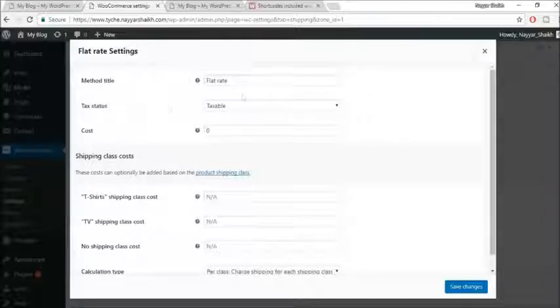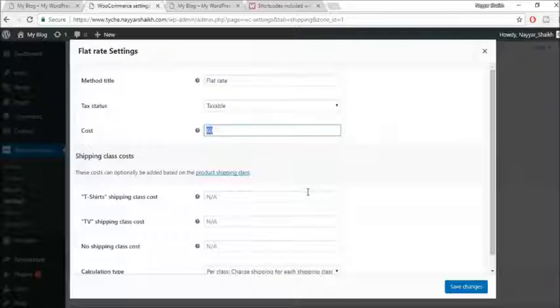You have to select the flat rate from here. If this shipping is taxable, you have to select taxable. Now you have to put in the cost. So for example, if you want to charge 60 rupees, or that is approximately $1. So what I'll suggest, you don't put 60 rupees only, because when you only type in 60, then what happens, if the person is ordering one product, one cell phone, he'll be charged 60 rupees. But if the same person is ordering 100 different cell phones, he'll again be charged only 60 rupees. So that is a problem.